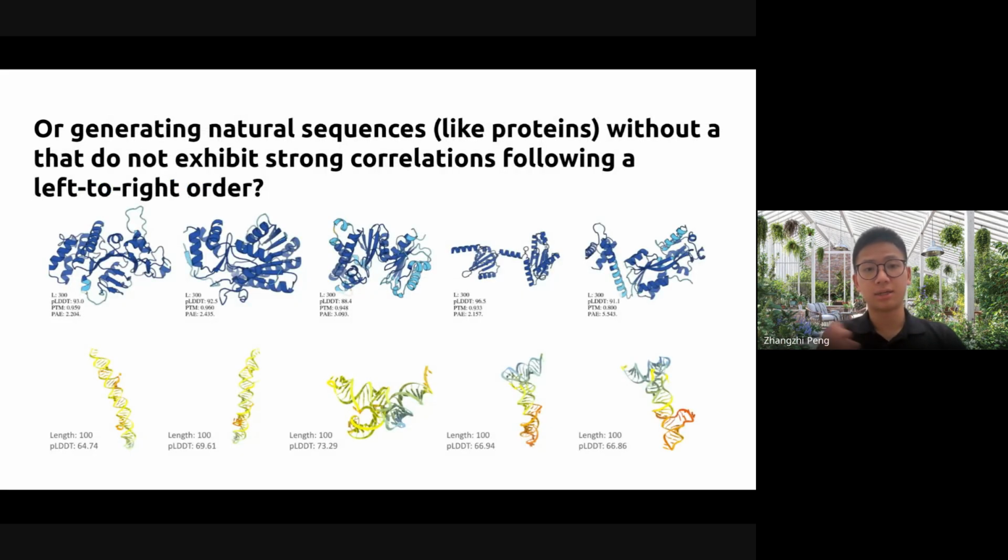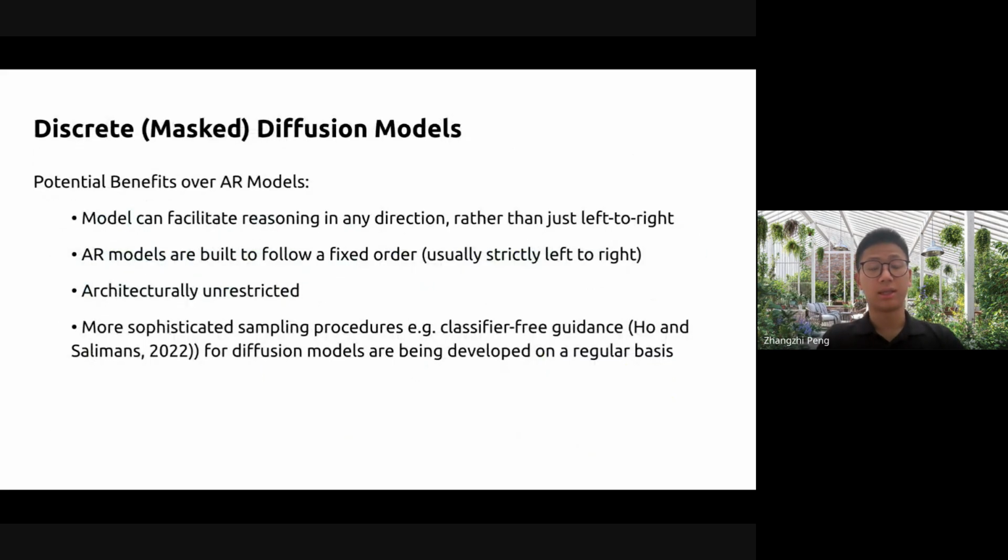And there are data modalities, sequences that we want to generate, that do not necessarily exhibit the left to right causal structure. So we care about protein sequence generation and non-coding RNA sequence generation. Those sequences are not necessarily generated by nature from left to right. So in that case, how do we model sequences beyond text? How do we model generation scenarios where we want to fill in the middle? And then we turn to the discrete diffusion model, or masked diffusion model.